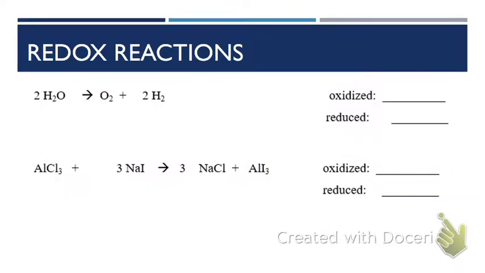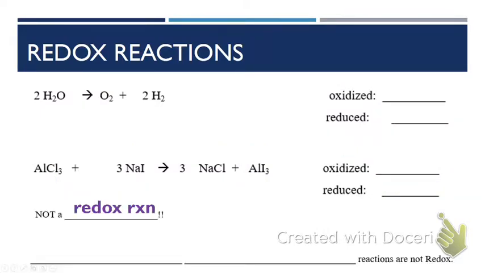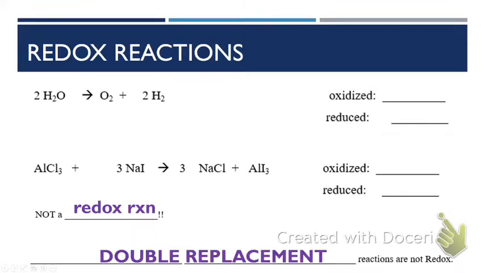And that's because this is a double replacement reaction. This is not a redox reaction. Double replacement reactions are never going to be redox. They're never going to have a transfer of electrons. They're never going to have an oxidation number change. That's actually not too surprising because when we learned about these double replacement reactions, we said that charges do not change. So out of all of our types of reactions, the hardest ones to balance on their own are double replacement. And now these are going to be the easier ones because we don't have to do this redox stuff to them.